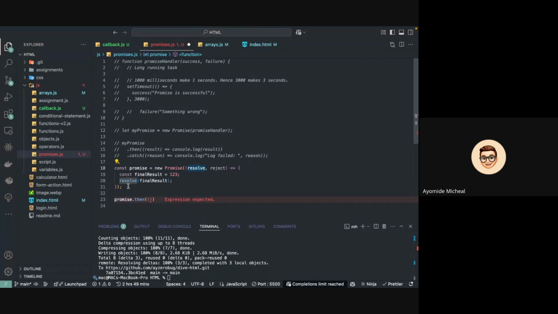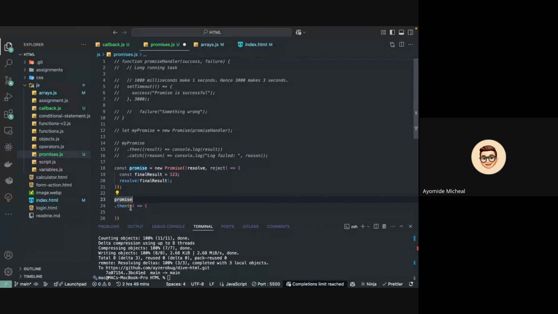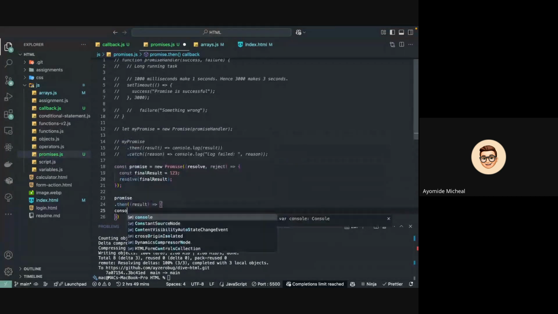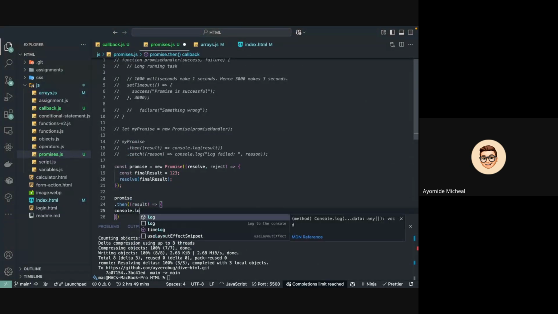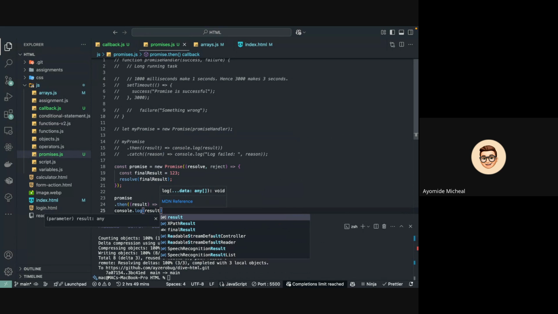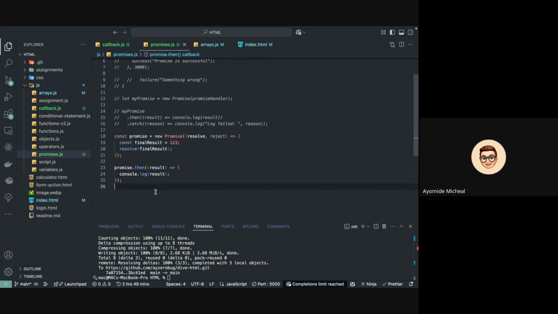When you trigger the resolve, what you have here is going to be called. So when the then is being triggered, it is expected to receive a value, which means that thing that you promised, pass it when you want to call this function. We'll now say results. We'll receive the results here and say console.log results.